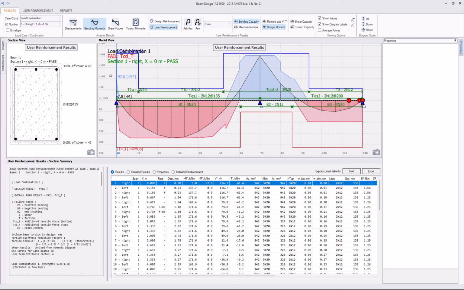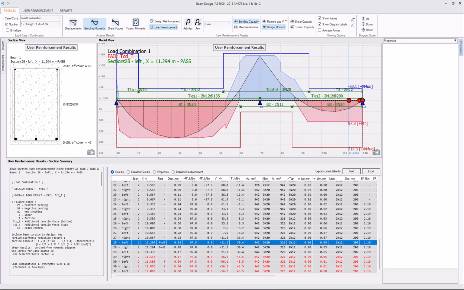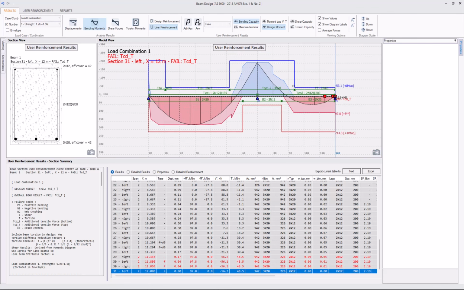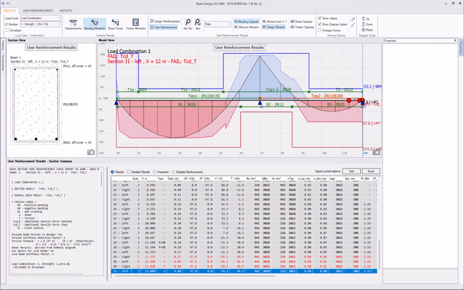So we can see that the negative bending failure has been resolved. However, we still have the additional tensile force at the top of the section failure next to the right support. So this is also an indication that we're lacking reinforcement above the right support. Let's do the same thing.